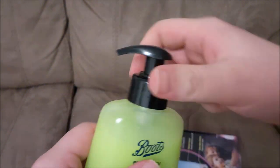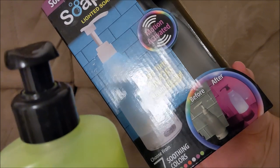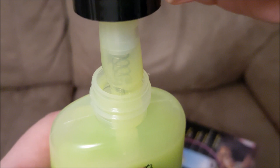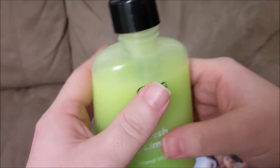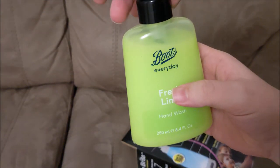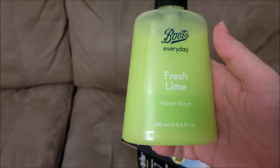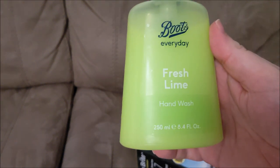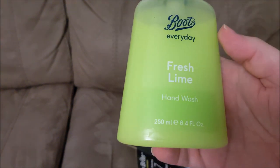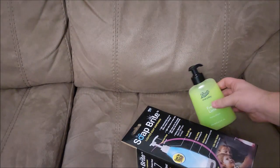Should we have a smell of it for future YouTube, since it's going to go into this thing? Let's have a go. Mmm — that smells gorgeous! It smells exactly like the lime-flavored Skittles, or Opal Fruits back in the day before they changed to Starburst. I love lime. It smells so fresh — I like it better than lemon.